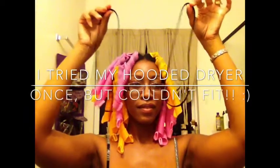You want to give your hair a little twist at the roots. Don't twist very far or you'll end up with these strange, twisted up looking roots that are really tight and the rest of your curls are nice and loose and fluffy. So just a mild twist. And then you'll just slide your hair down through the Curlformer.